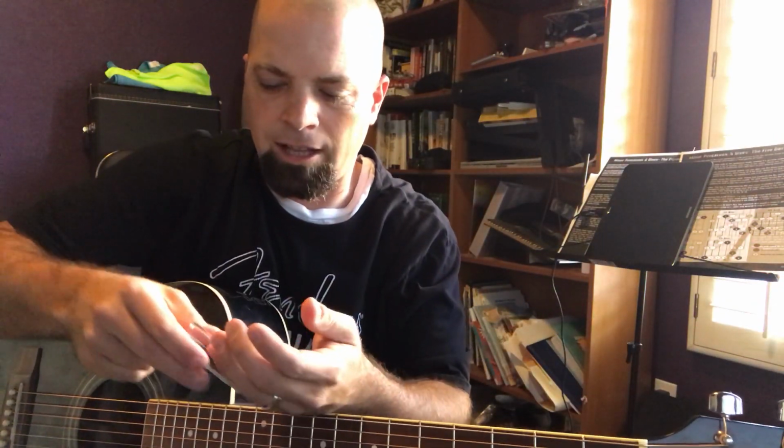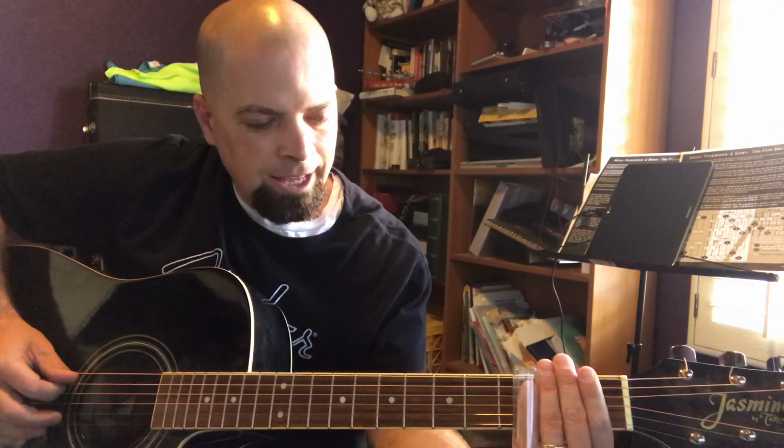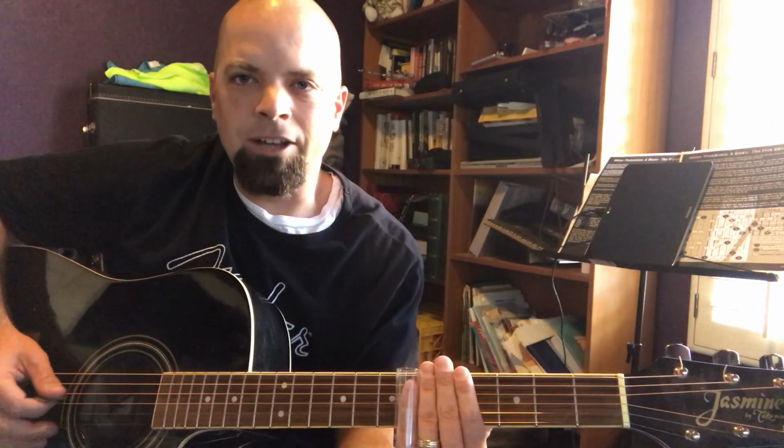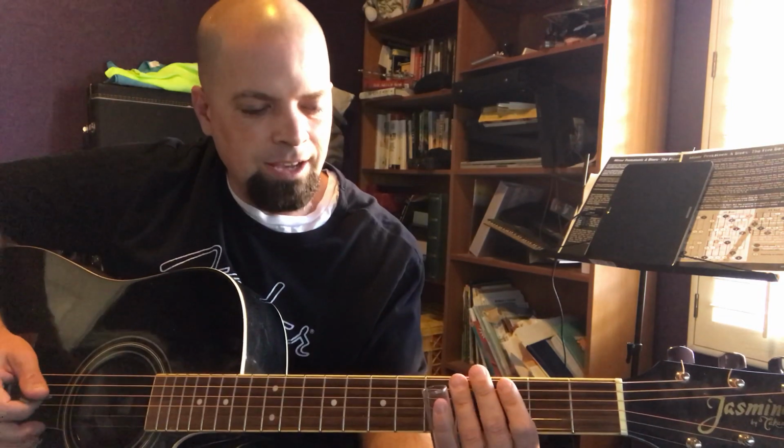Then I have this other one that I've had for about 20 years too. This is a regular glass slide. It kind of fits on my pinky. It's still a little big. I know they make pinky ones that I want to get. I'm just not good at sliding with my pinky yet because I haven't done it enough.